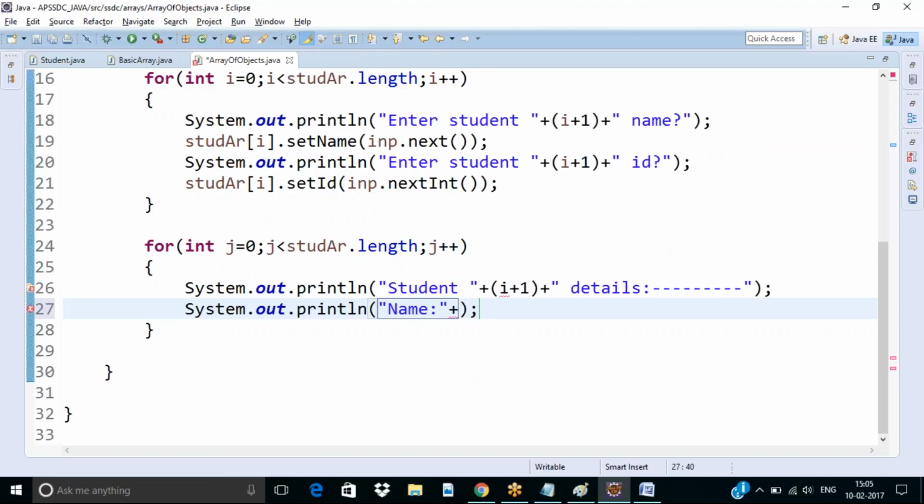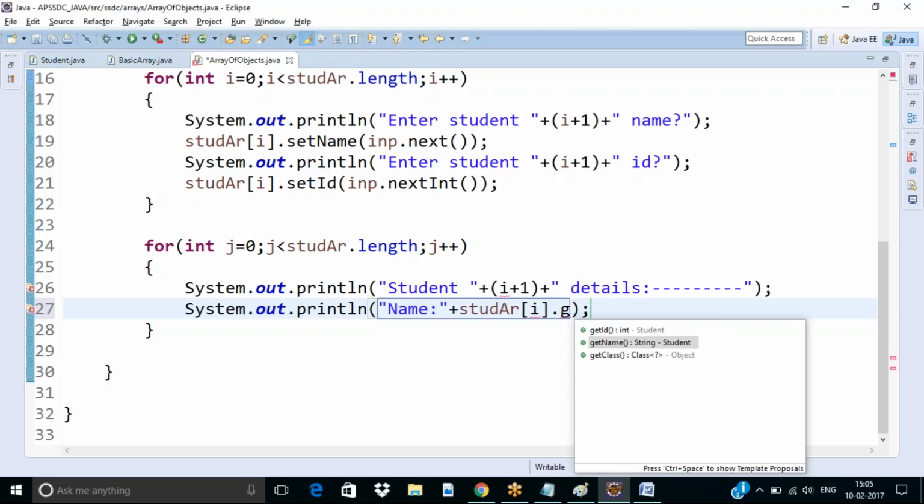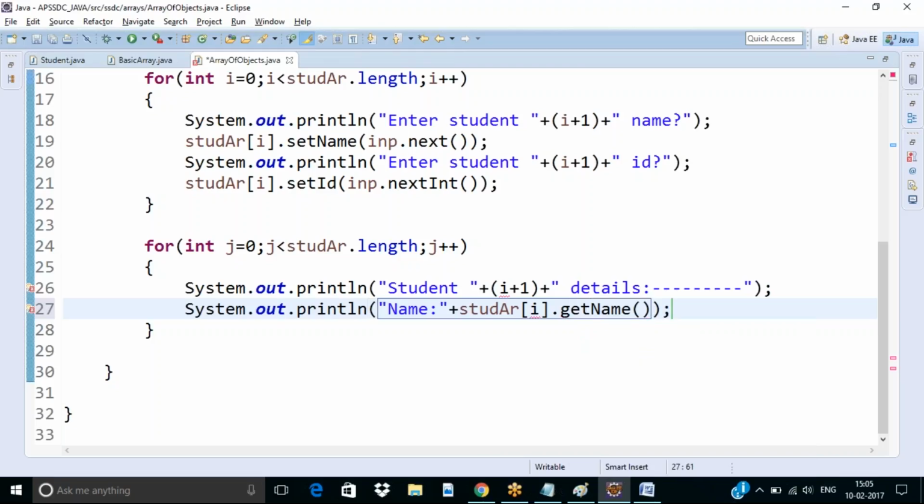Now where is our object? Our objects are in the array. Using this array we set the students, we set the objects. By using the same array, you are going to call getName, the same way we called setName. So std of i dot getName first, because the label is name here.